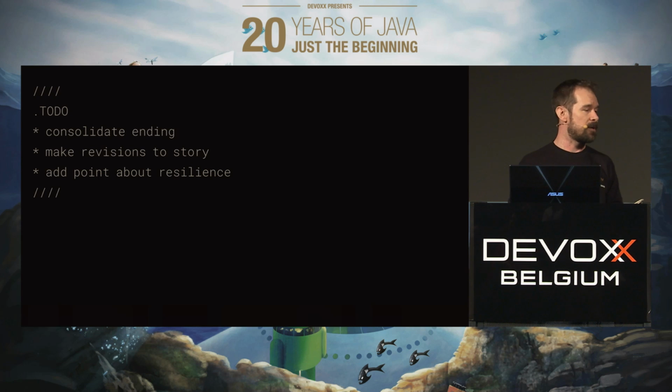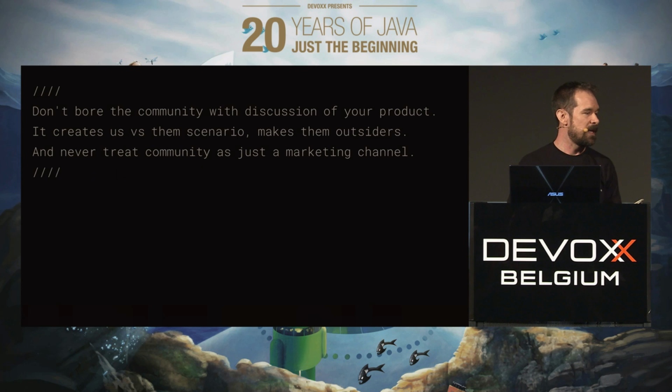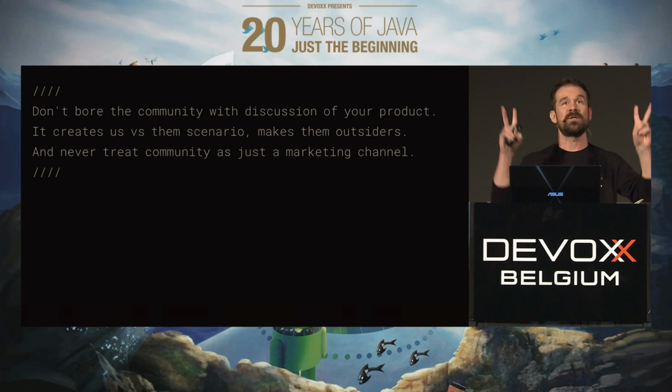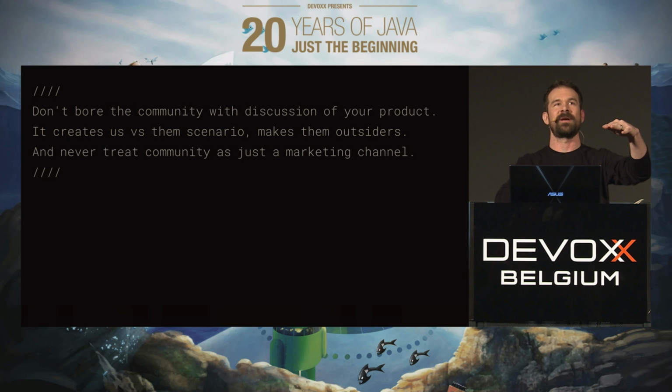Oftentimes at the top of my document, I'll just put a little to-do list, and this is like things that I need to remember to do inside of my document. I might be working on something, and I go, this paragraph is just not working. Okay? I don't know how to fix it right now. I don't want to delete it. So you can soft delete it by just commenting the whole thing out. And maybe later I come back and I put it back in.